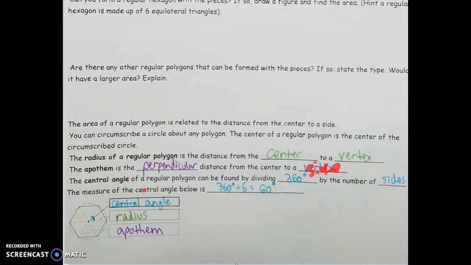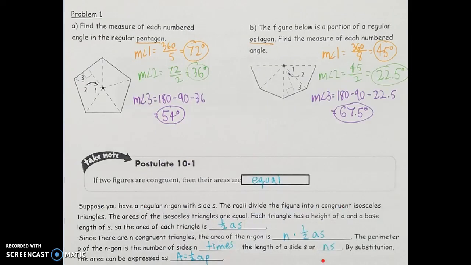So for example, the measure of the central angle below, if I take 360 and cut it into, it looks like 1, 2, 3, 4, 5, 6 pieces for 6 sides, 360 divided into 6 would be 60 degrees for each central angle. It's a little hard to see there, but I have the little arc there for my central angle, and since I have 6 of them, they should all add up to 360 if I put those all together. So we should be able to find those angles if they're labeled in my figure.